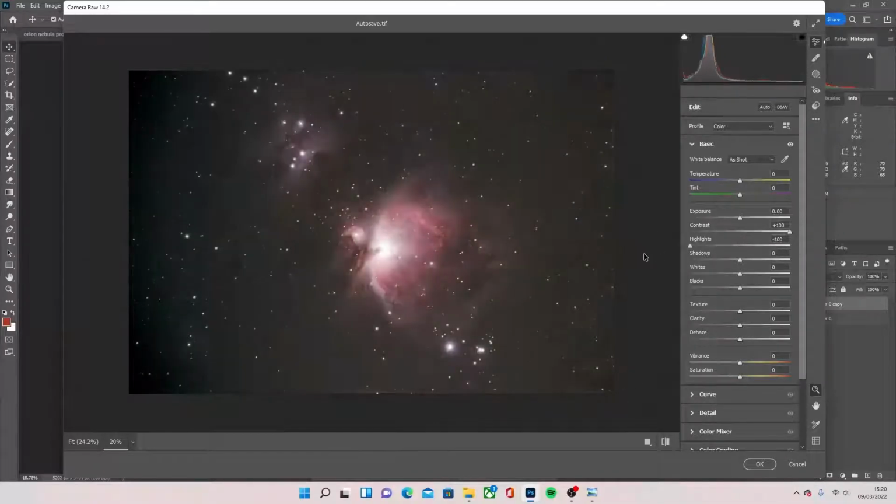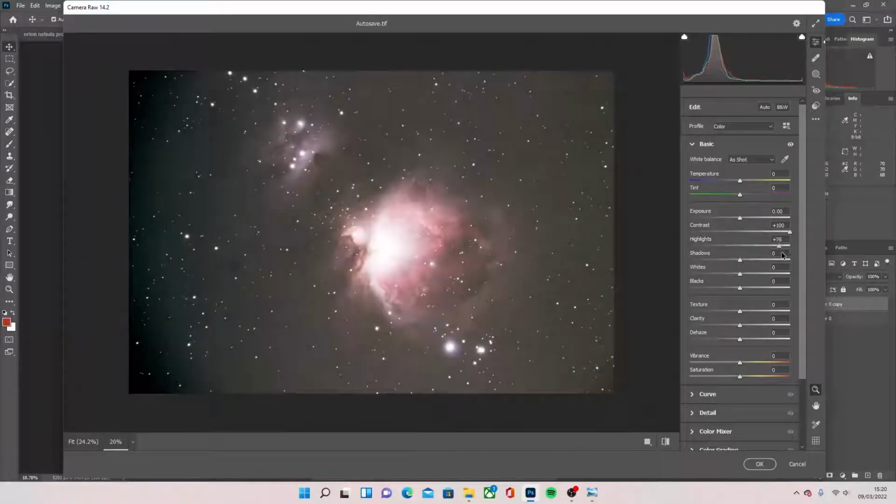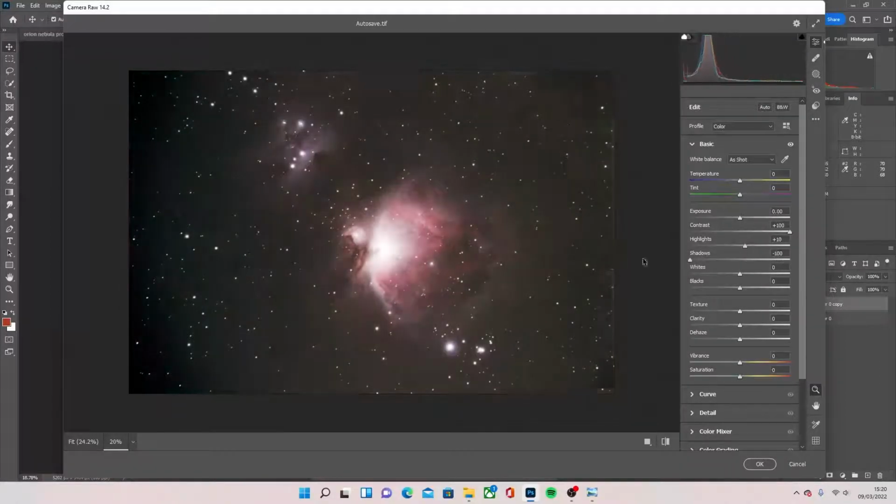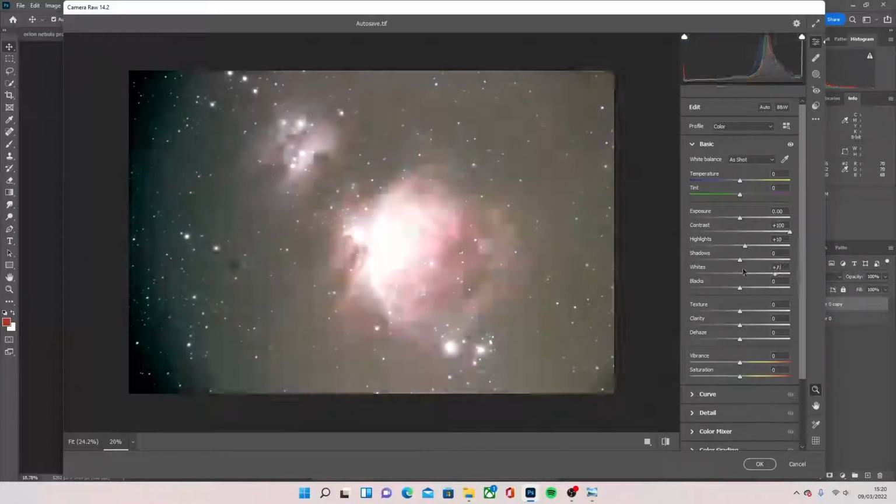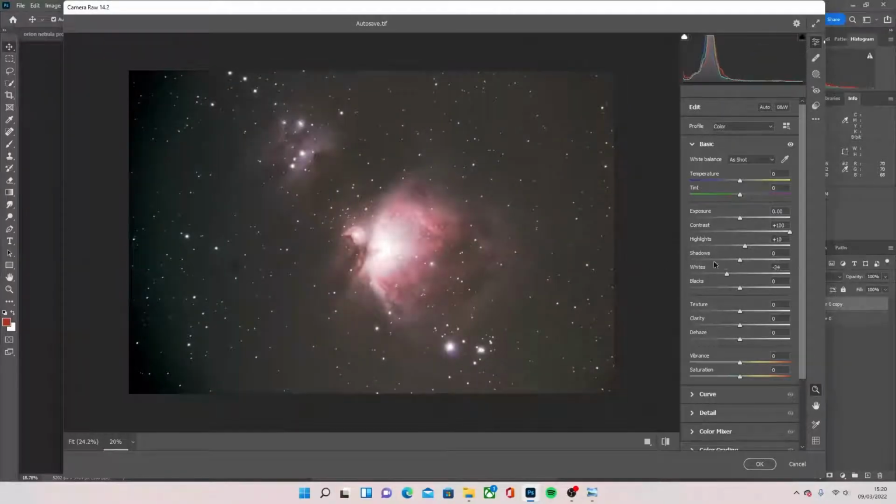And then highlights, it brightens up the nebula, but it's also killing that car. And I know I said I was going to blend it in, but I don't want to go too far because it's just going to be a harder job when I do choose to blend it in. So maybe plus 10. Shadows, that's going to bring down the sky, but this one's going to clip some of the nebula's faint details, so I think I'm just going to leave that there. Whites, I think I can get away with just turning that down completely and turning the car down.